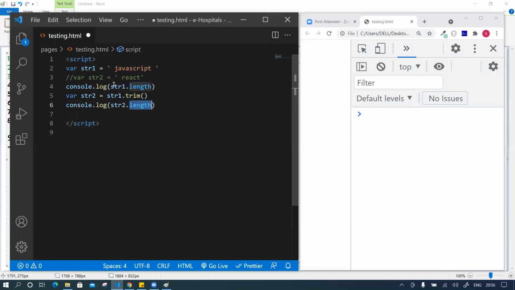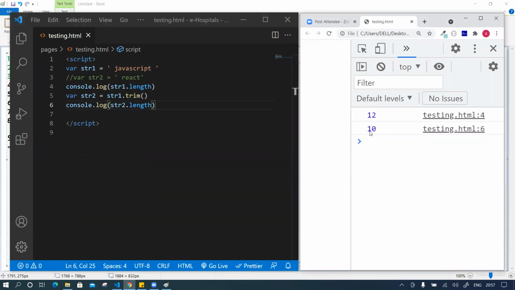Once again, earlier we did the operations with the same string. But if you use the trim method, it returns a new string. If you find the length of that string, it will have removed the leading and trailing spaces. So now it will give 9 or 10, right? Initially it would be 12, now it would be 10.